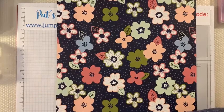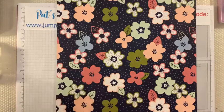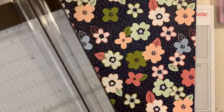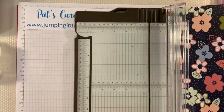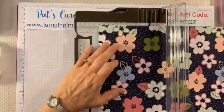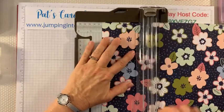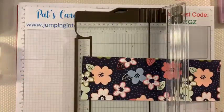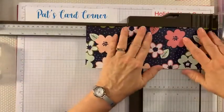And the first thing, if you saw my post earlier today, you know that we need a piece of designer series paper, which is this, but we need a piece that is 4 inches by 10 inches. I haven't cut this yet, but I'm going to do that. So we're just going to cut a piece off, and then we'll be all set to go. I move my blade out of the way. So we need a piece that's 4 inches and by 10 inches. So I'm going to flip this out and cut it by 10 inches this way.